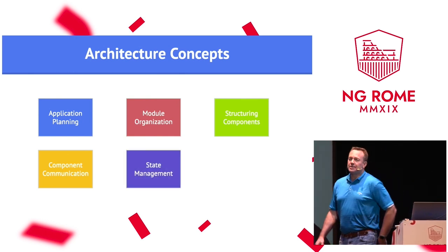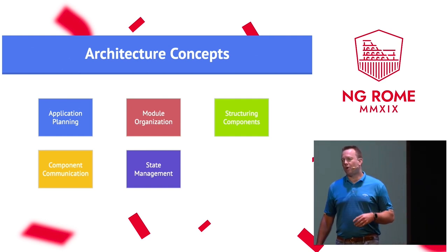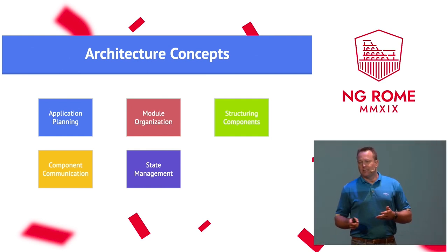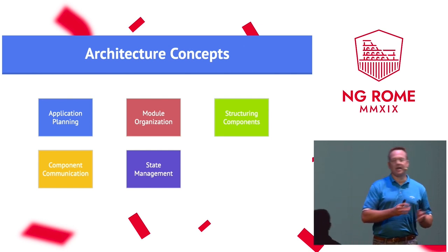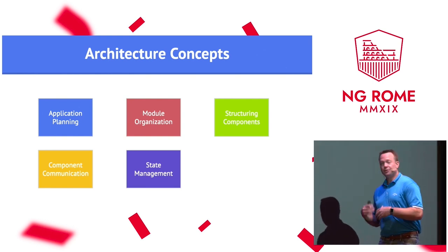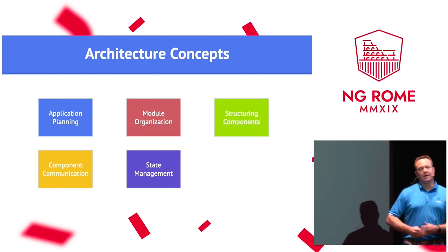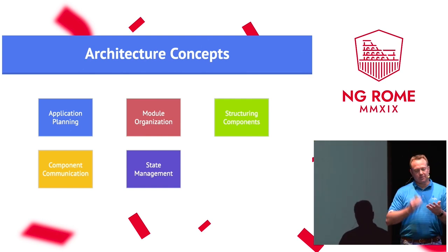Now, another big one we need to plan for is state management. And we're going to talk about, do you always need state management? I'm going to say no. There are plenty of applications that need it, and there's plenty that probably don't. And we're going to talk about some other alternatives that you could use. More of being aware of what's available so that when we do it, we're picking the right tool for the right job.